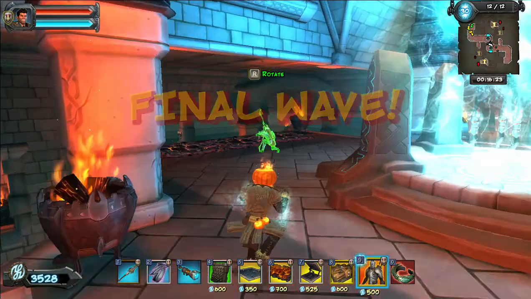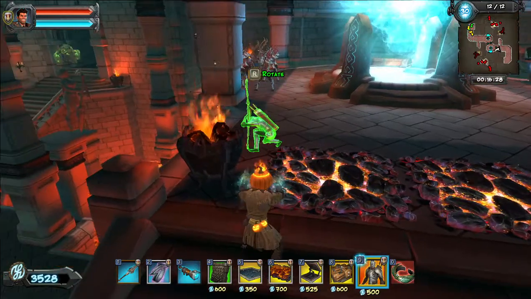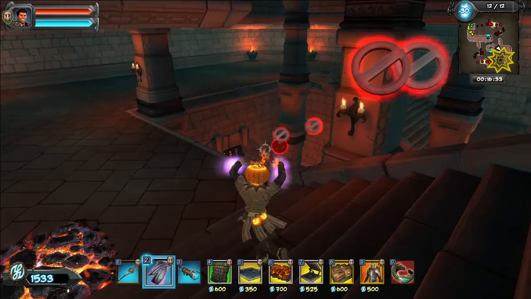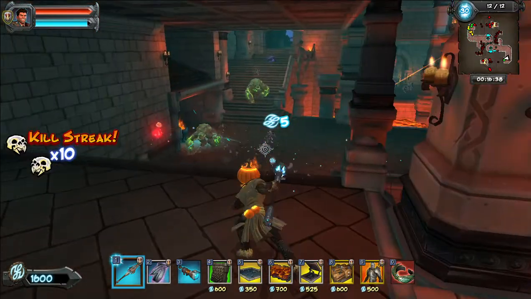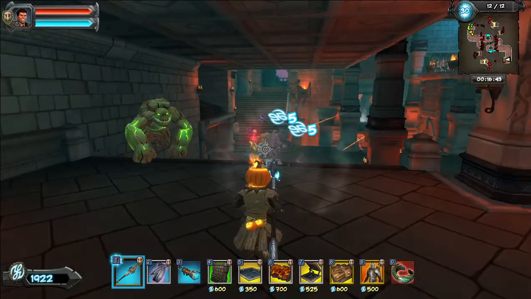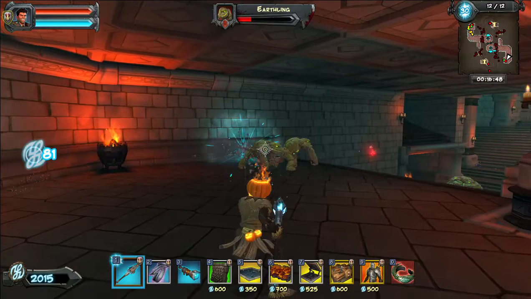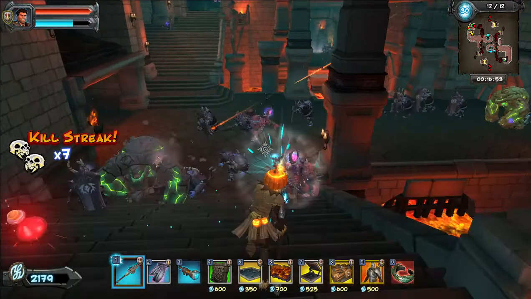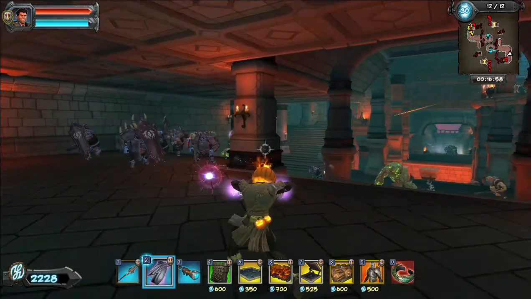Time to go to work. Alright. Set up more defense on this side. Come on. Final wave, we got this. Come on guys, aim for the Cyclops. They're the worst.